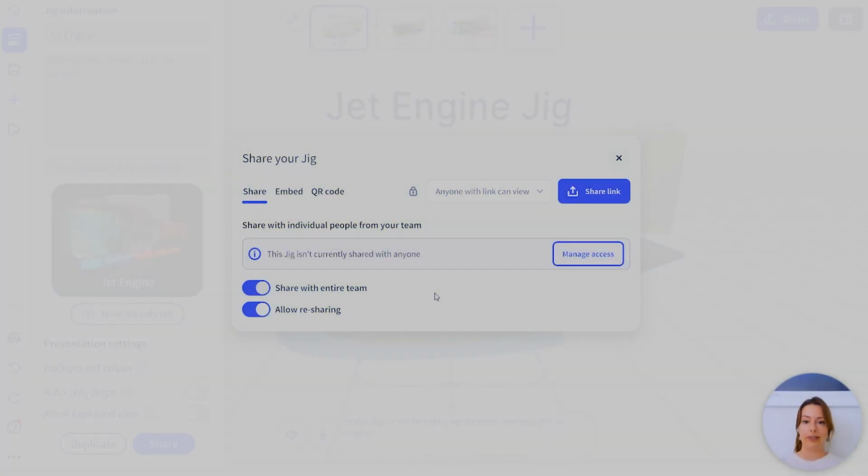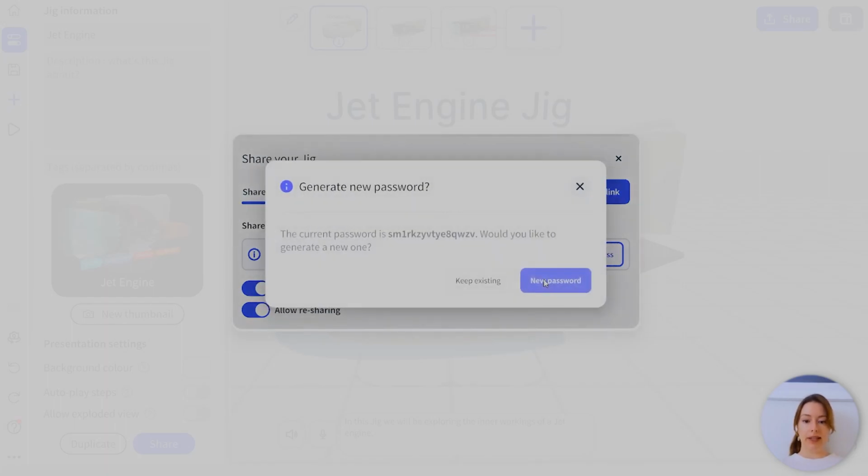And once you have these jigs shared and available in multiple locations, you still have the ability to control whether or not these jig links are active. Now in order to set them to private, you can just go to the lock and turn privacy mode on. This will just mean that any links or QR codes are currently inactive unless a recipient is in our company tenant. And we also have the ability to set them to password protected.